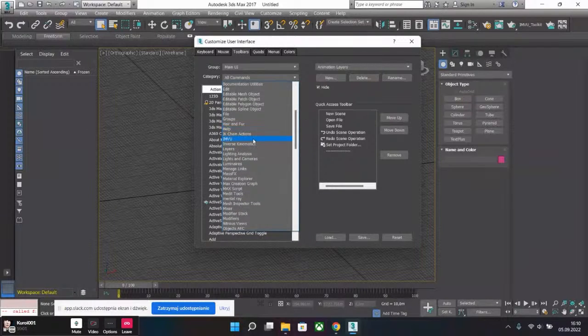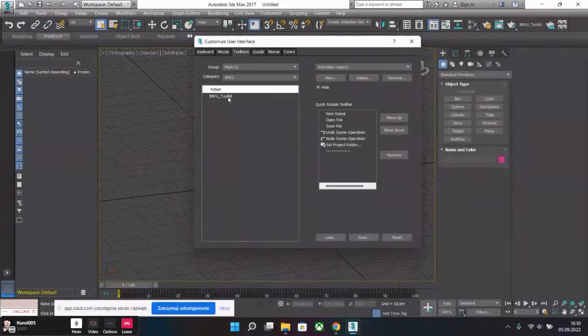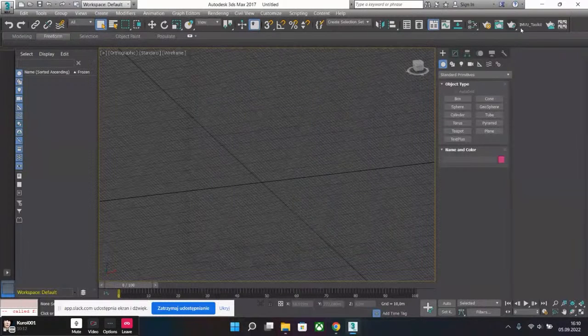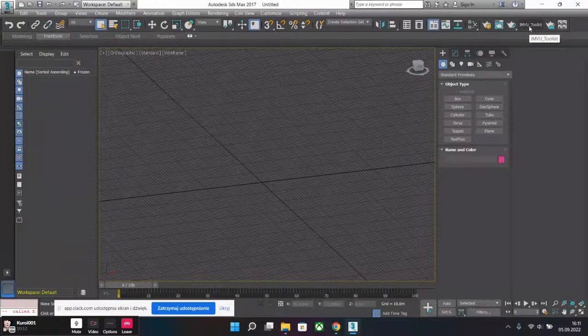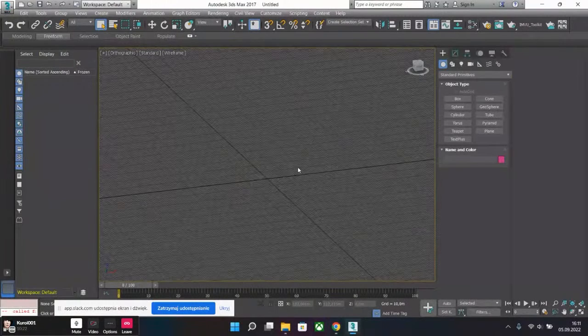Click on IMVU and then Toolkit, and drag and drop onto the toolbar wherever you want to have it. Just drag and drop, and it should appear over here, or any place wherever you place it. It's just your personal preference. And you are done. You have set up your toolkit.